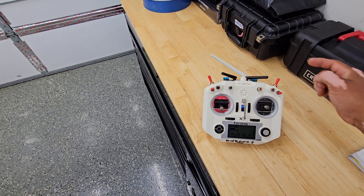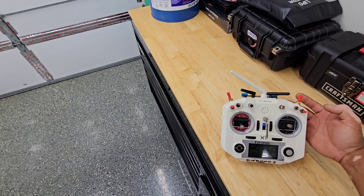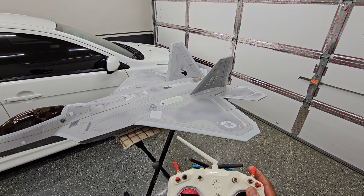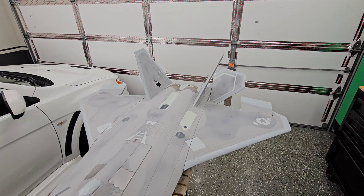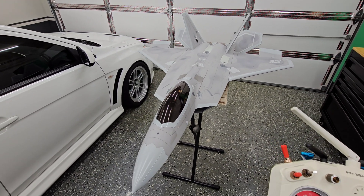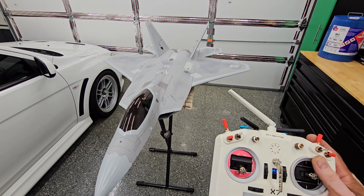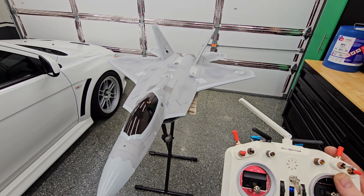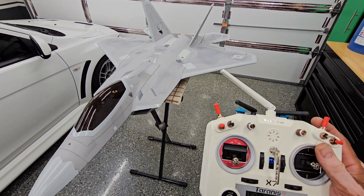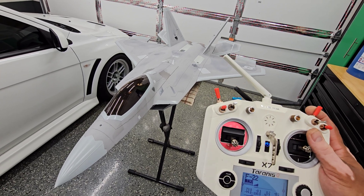Lastly, this is a momentary switch — that's my air brake switch. When I come in for a landing, I can flip the switch and it does a bunch of things all with one press, which really simplifies slowing the plane down. Once I pull the switch, all the surfaces go into an air brake configuration: both ailerons go up, both flaps go down, the elevator goes to full up. At the same time, that's tied to reverse thrust on the EDF at 70%. I found that anything more than 25 miles an hour it's going to go vertical and take back off — I made that mistake on my first flight. But anything below 25 miles an hour, it's not going fast enough to create lift, so I can push this without worry and the reverse thrust will stop the plane pretty quickly.